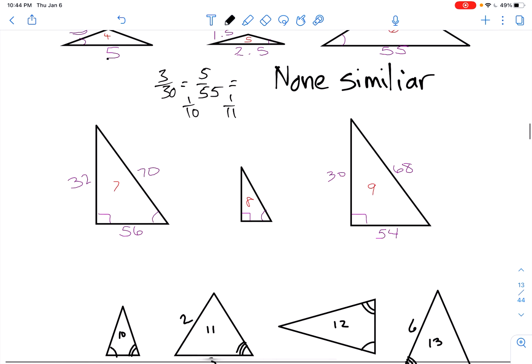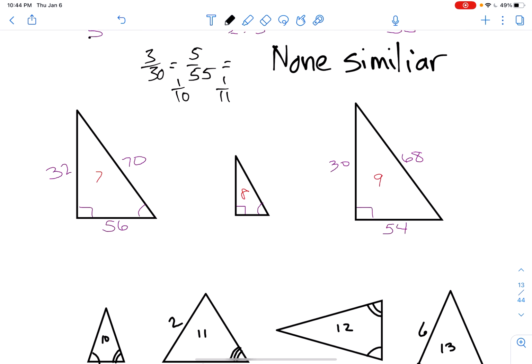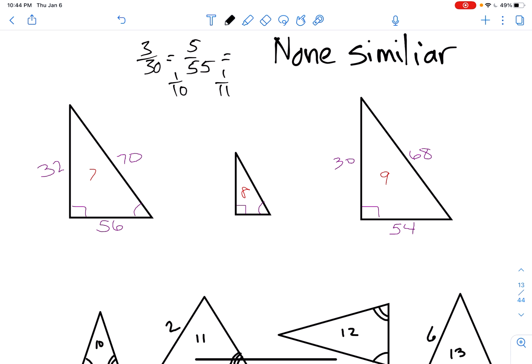Okay. This one, looking at 7, 8, and 9, it appears that for 7 and 8, I have 2 angles, whereas this one I only have 1. But maybe because that one's missing, maybe I can prove it by side, side, side. Because this one I have 2 angles and 2 angles, so triangle 7 is similar to triangle 8 by side, side, side.